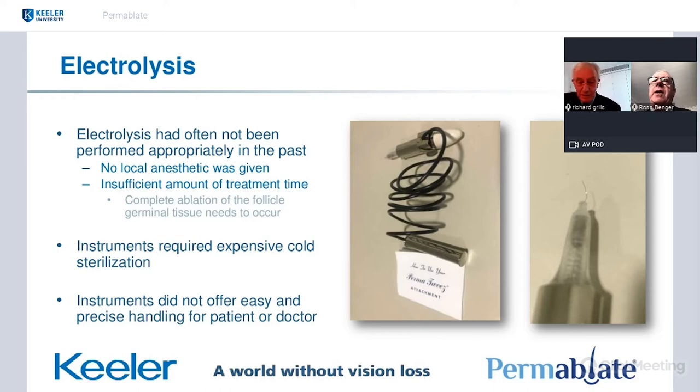As a trainee I had the opportunity to see several different methods of trying to get rid of unwanted hairs. I saw patients pre-treatment in the clinic and then a few months later post-treatment — when I had not performed the treatment — and by chance they'd had cryotherapy and developed significant cicatricial entropion of the treated segment. I noted that galvanic cautery and the hyfrecator, no matter how low the setting, would certainly destroy the hair follicle but also a lot of the adjacent eyelid.